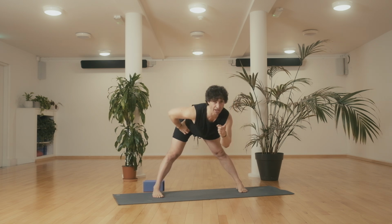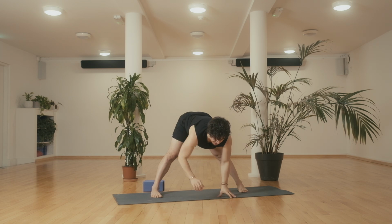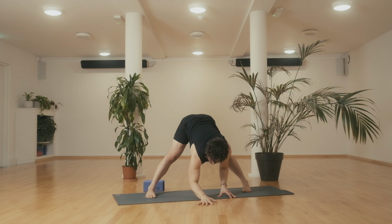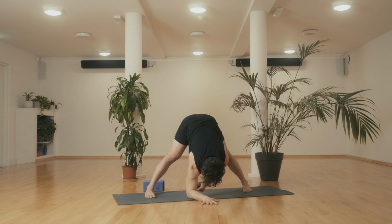Again, let's go for that halfway. Try not to go all the way down. Now this time I'm going to place my right hand down. And then I'm going to try to bend my right elbow. See if I can place my forearm down on the mat, elbow in line with the shoulders. And again, if this is not accessible to you today, place both hands down as you bend your elbows behind you so you keep squeezing.